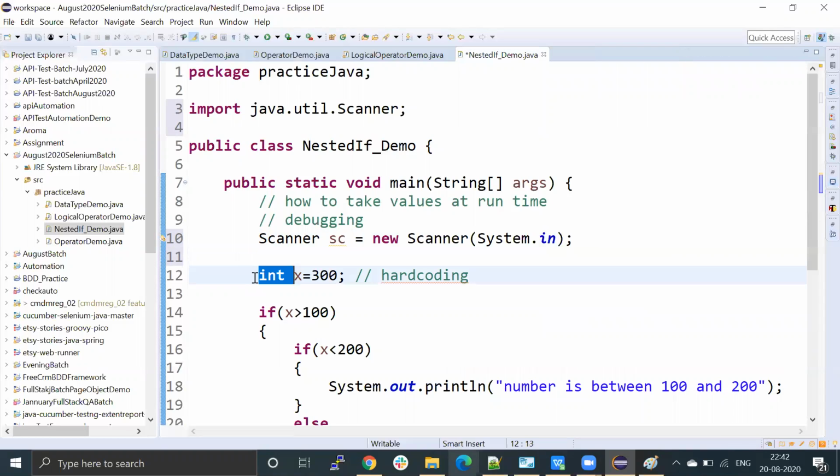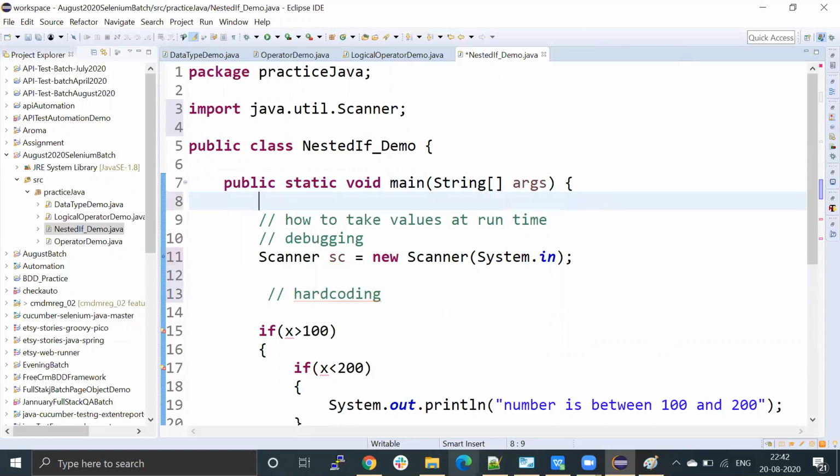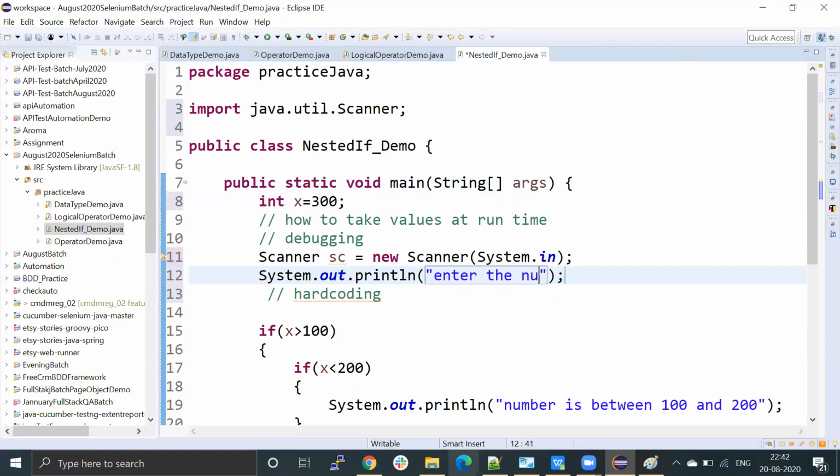Let me put it somewhere. We declared it, let's say at the very first line. Then we say Scanner sc is equals to new Scanner, and then we will print, let's say, Enter the number. You will enter a number.